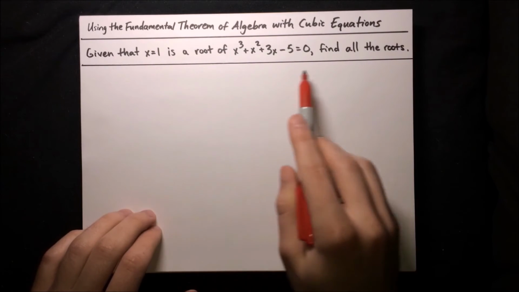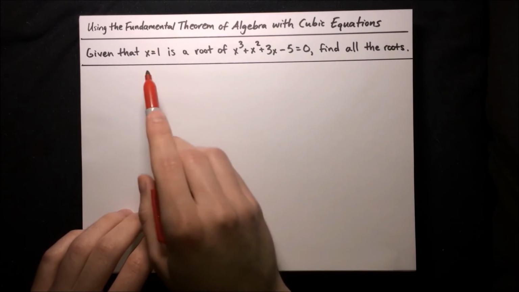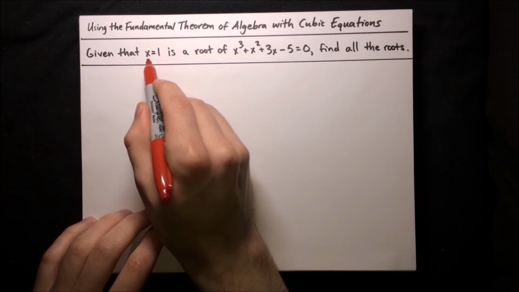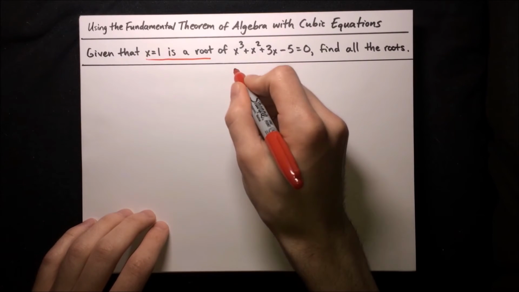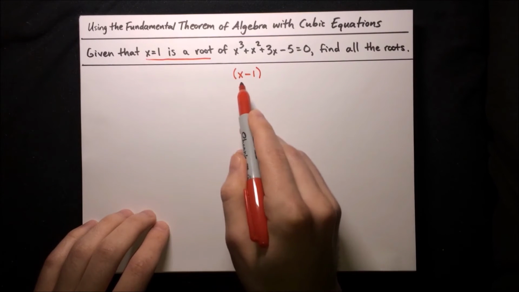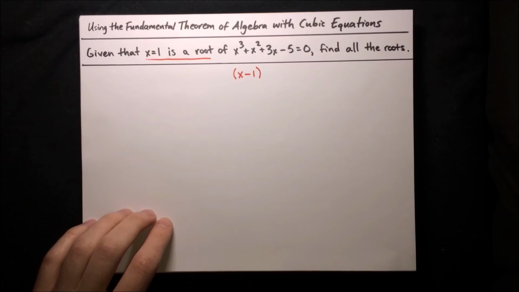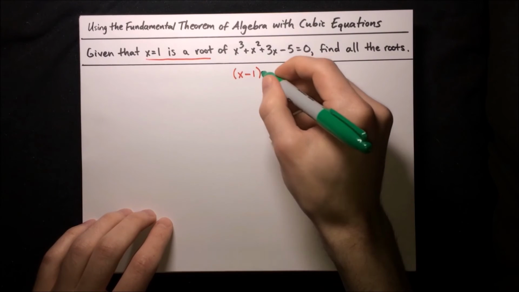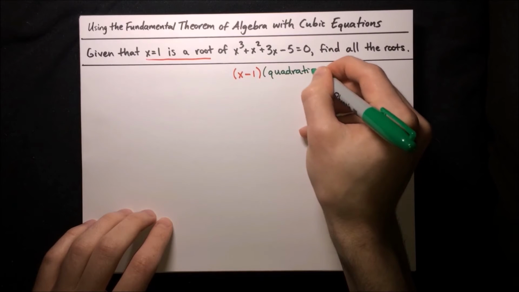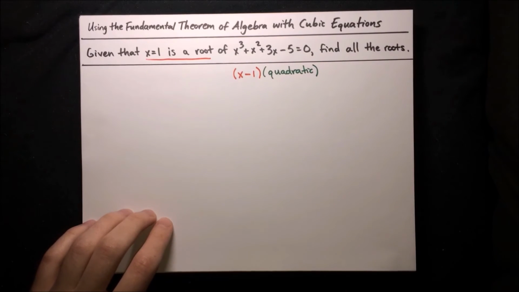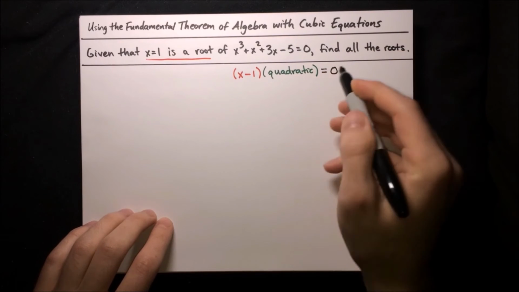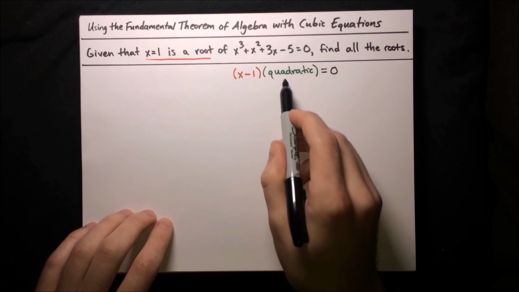Okay, so that's what we're expecting based on the previous slide, but how do we actually find all the roots? Well, we'll notice that since x equals 1 is a root, then we should have a factor that goes x minus 1. x equals 1 will be the root corresponding to that factor. And then since it's a cubic equation here, then we'll need a quadratic factor for the other factor. So x minus 1 times some quadratic factor is equal to 0, and then the remaining roots we'll find from the quadratic factor.